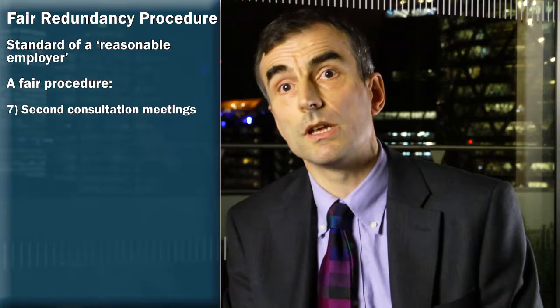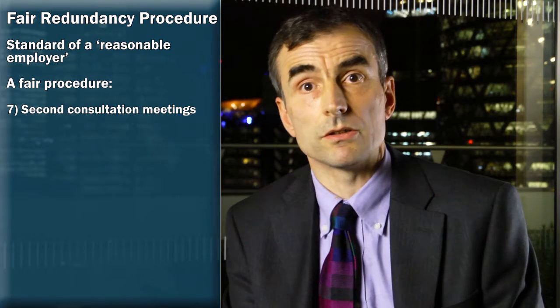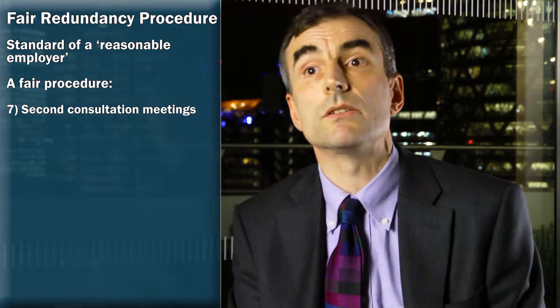So once you've applied the selection criteria, worked out who is provisionally selected for redundancy, you then need to set up a second round of consultation meetings to explain the implications to the employees. Now, there is a debate about whether you need to go back to everyone in the pool or just those who've been provisionally selected for redundancy. If you do go back just to those provisionally selected for redundancy, and then you need to alter the scores, you may need to call people back into meetings, which could be difficult. So my feeling is, if you're doing a relatively small program, best to meet with everyone second time round too.